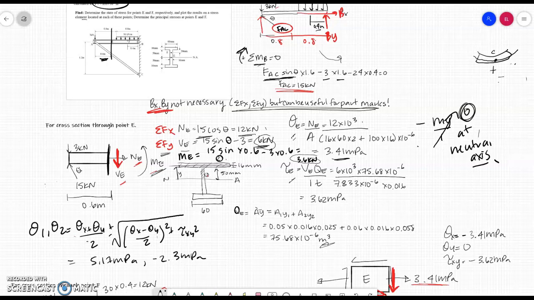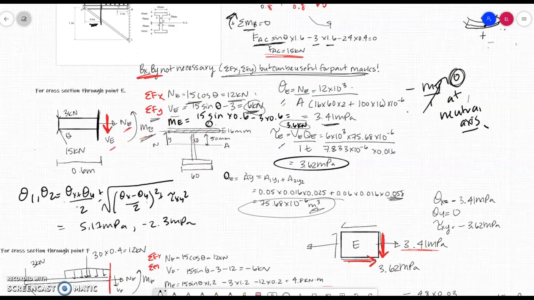Anyways, so with our equation here, let's do Q. So we're on the neutral axis. We have two components, and I've kind of written out the math for you there. Remember, too, our distance is 50 to the bottom of that flange, and then we have to go halfway of 16, which is 8, so it's 58. That sometimes screws students up. Anyways, you end up with your value of Q. You sub it in here. You end up with 3.62 megapascals.